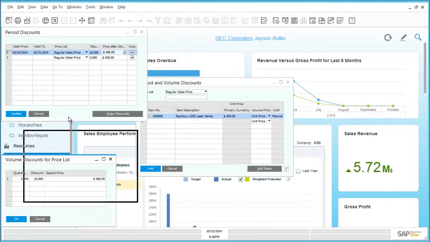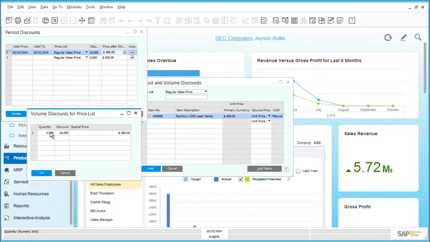Further discounting by quantity breaks can also be achieved by drilling through on the row. In this example here, we have multiple levels applied to the item code. For example, where more than 100 are purchased, there is a discount of 50%. If more than 500 are purchased, there is a discount of 55%. And if more than 100,000 are purchased, there will be an additional discount taking it up to 60%.